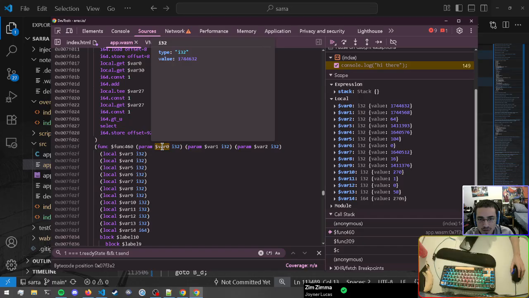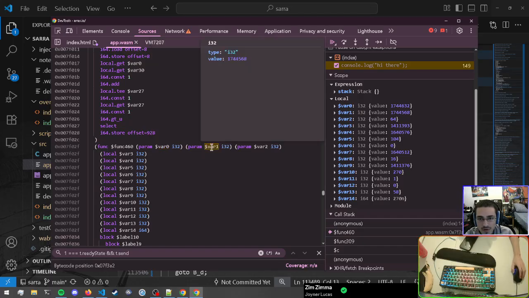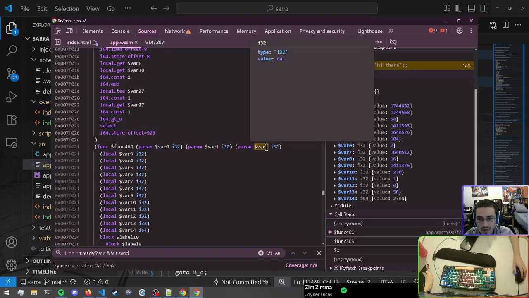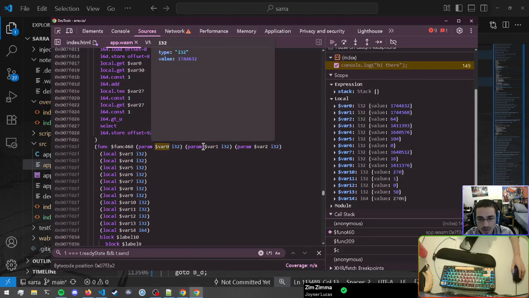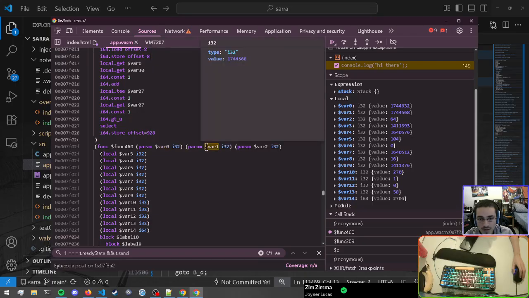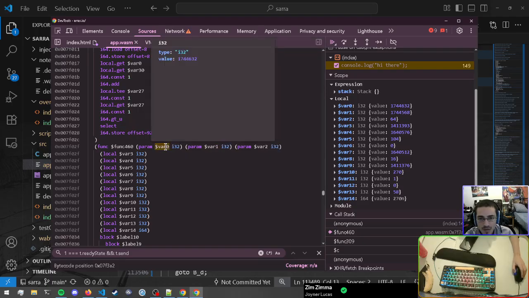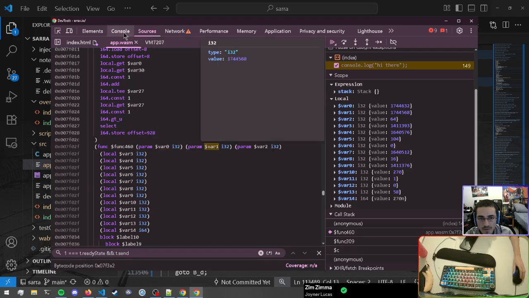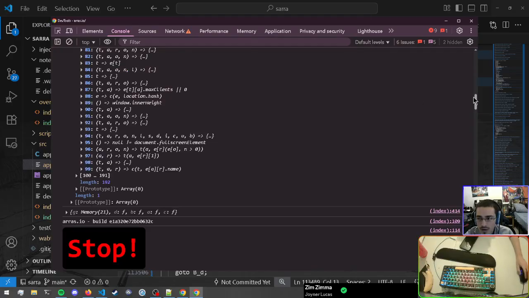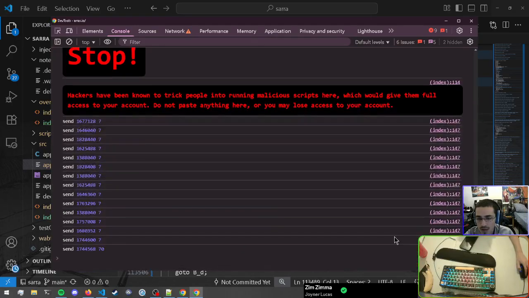We got this one is 1744622. This is another thing, and this is 64. So these first two are memory addresses, right? 568 and 632. 1744, 1744, and here, right? I think I remember.